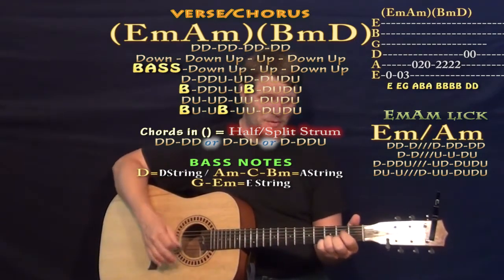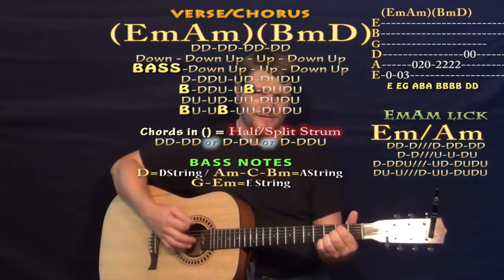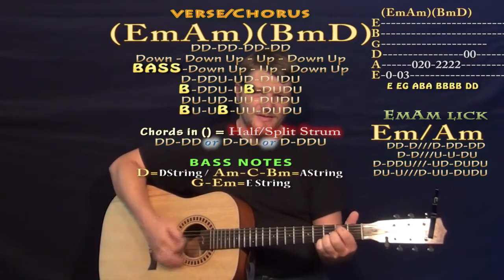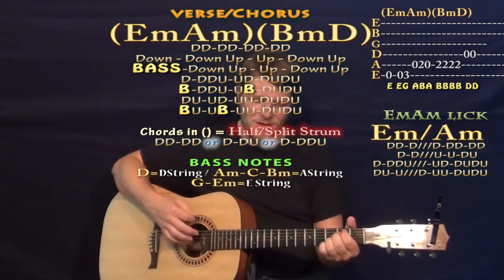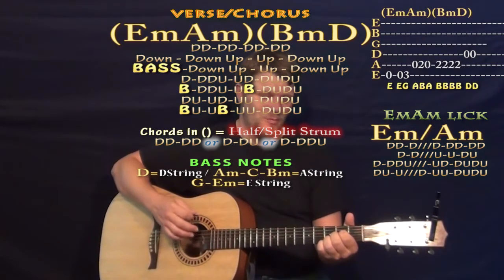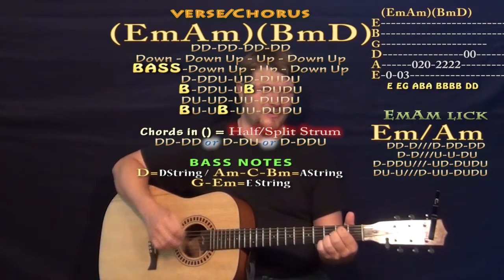You could do kind of half the pattern, just the down, down, down, up on each of those chords. Down, down, down, down, down, down, minor, minor. Or you could kind of split that pattern and do the E minor down, down, down, up, and then go to the A for the up, down, down, down, up. E minor with the down, down, down, up. And D with the up, down, down, down.